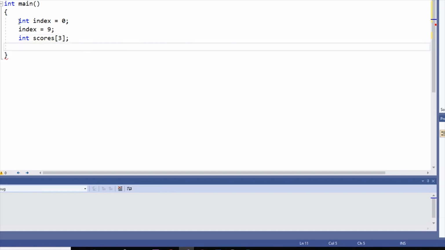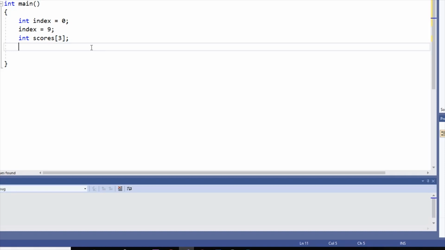So I am declaring a new array of type integer, and the size of this array is 3, which represents the 3 grades or the three tests that you have. Remember to use these square brackets, and do not use any other kinds of brackets. This is the syntax of C++.